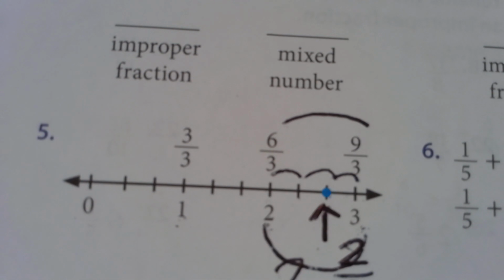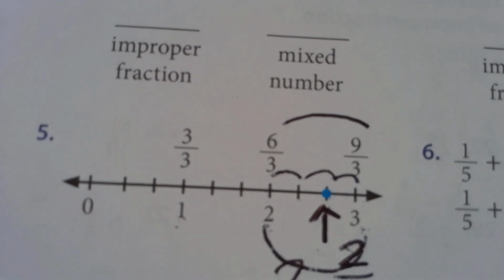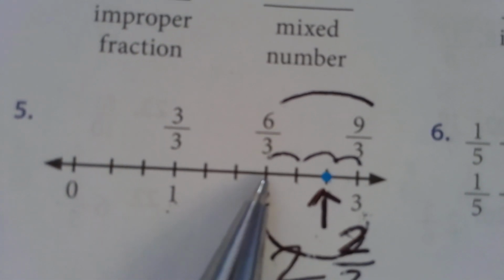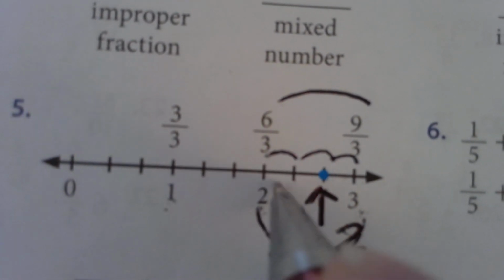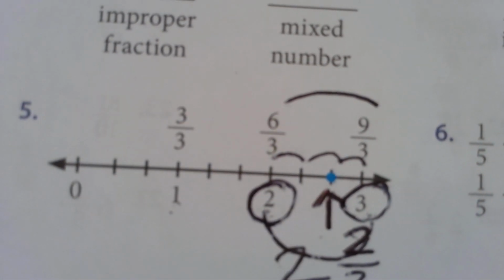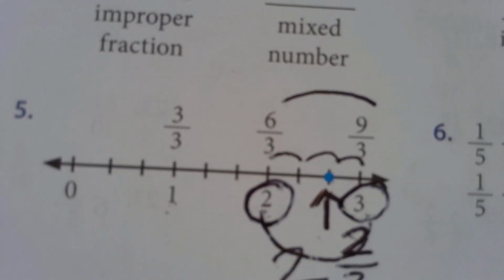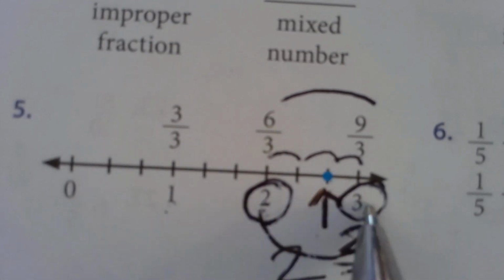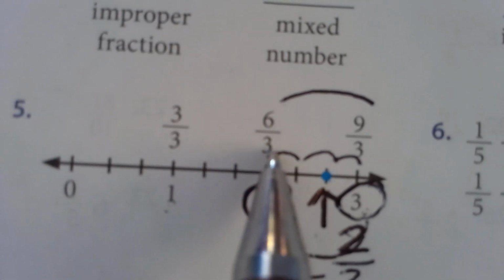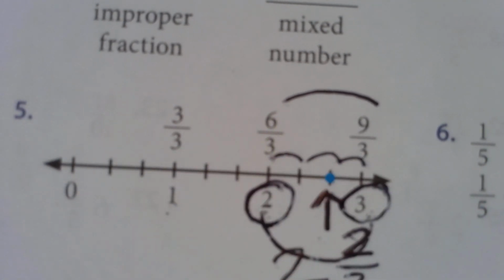Okay. Some of you are there. Now I want to look at this one more time. Does everyone see that I have a 2 and a 3 here? Are you with me? Those are my whole numbers. To get from a 2 to a 3, I have to do these steps in between. Does that make sense? Give me a thumbs up if you are with me.